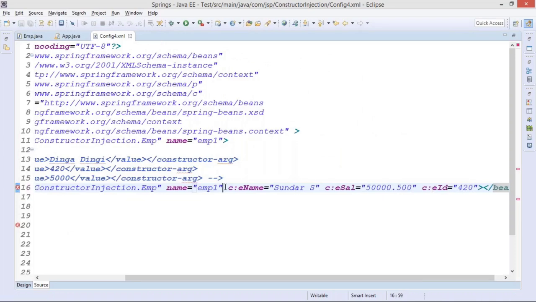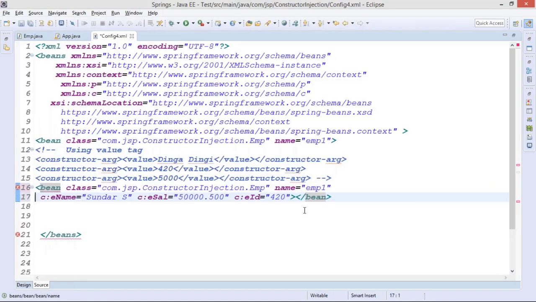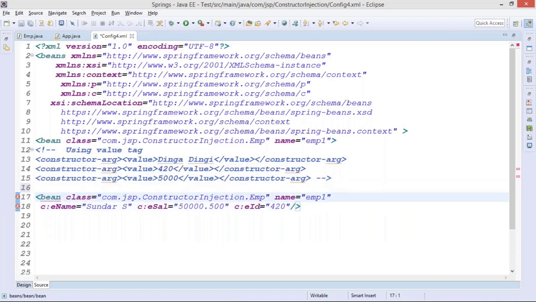Yes, and this work and our work is done. You can see if you are going to make use of C, here you can make use of self-closing tag. If you are going to make use of C schema or P schema, guys, you can see the length of code will be reduced. But hold on, we are getting an error.